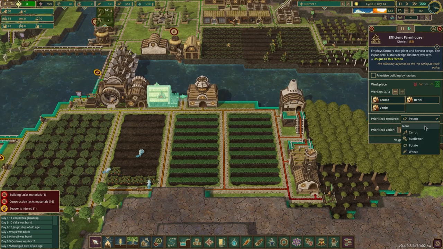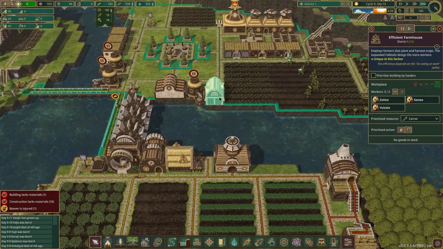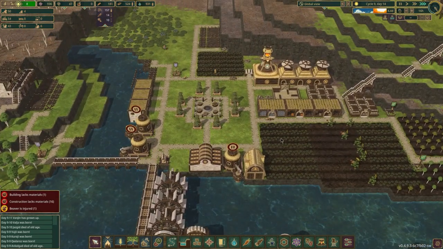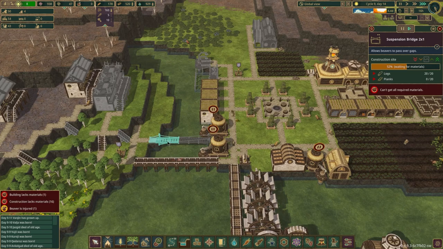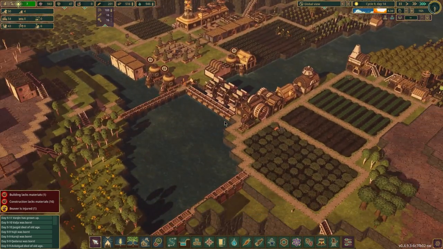Why aren't you harvesting the carrots? What are you doing? What if we say none for now? Let's go harvest the carrots, please and thank you. Harvest the carrots, please and thank you. Awesome, thank you. Nope, nothing there.